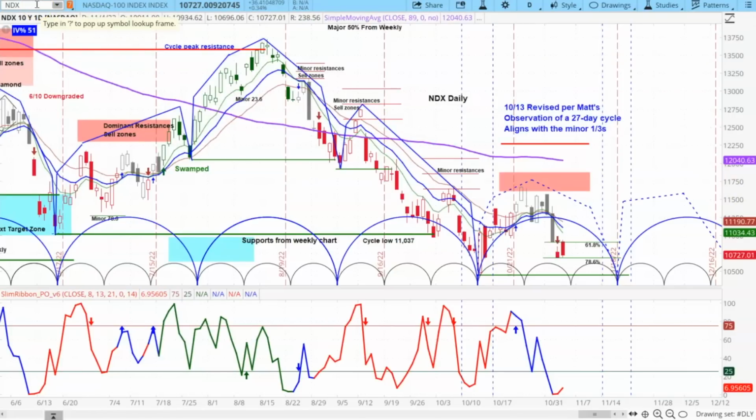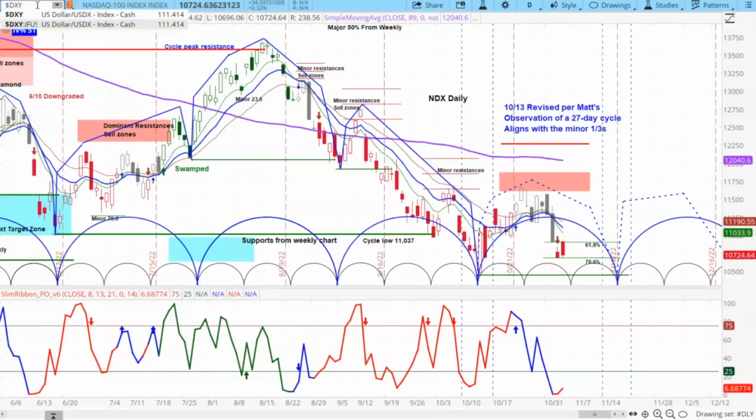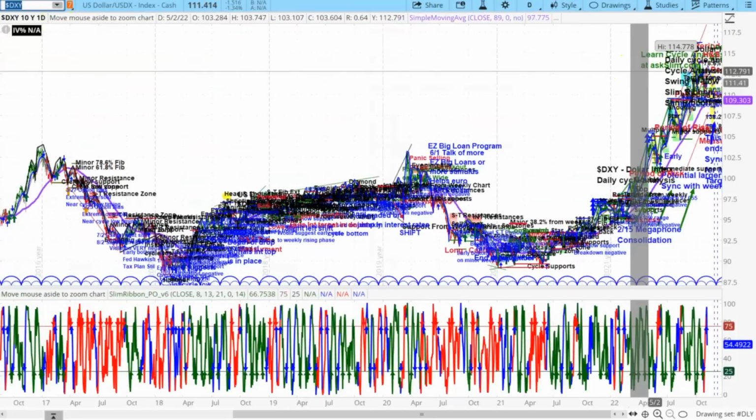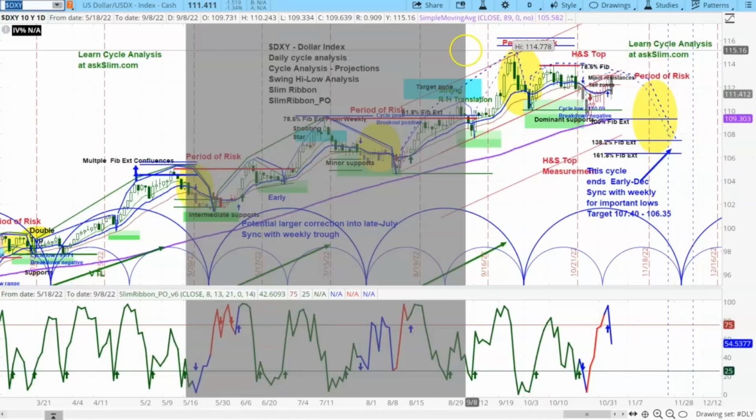Now I want to switch over to important analysis on the dollar. I recently did a big picture analysis on the dollar and talked about an important time frame where it was likely to turn to the downside. Now, when we got the Fed news that came out telling us that they're still pretty hawkish, the dollar had a big rally. But here is that cycle analysis on the dollar, and I've contended it was making the top and likely to get a move down into the 107s and 106s. I'm going to show you that right in here.